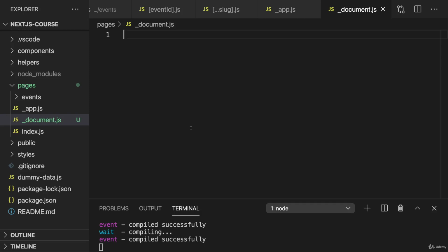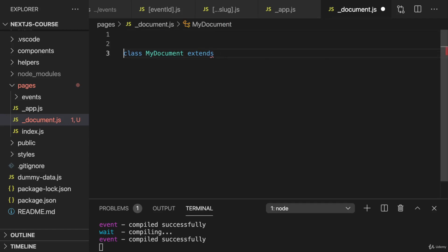If you need to do that, you can add the _document.js file, and then you need to add a special component in there. A class-based component, as it turns out, which you could name MyDocument. And it has to be a class-based component because it must extend some component provided by Next.js.